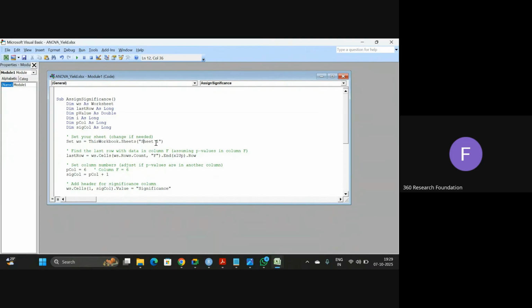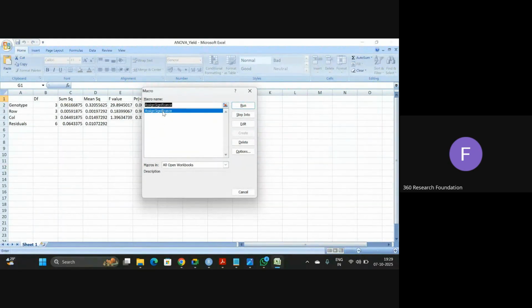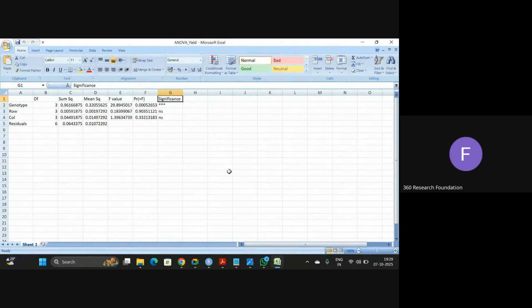Capital S, and there is a gap between Sheet and 1. Then close this. Alt F8. Here select, it is already selected. Just simply click run. Levels will come. It's done, sir. Thank you, sir.